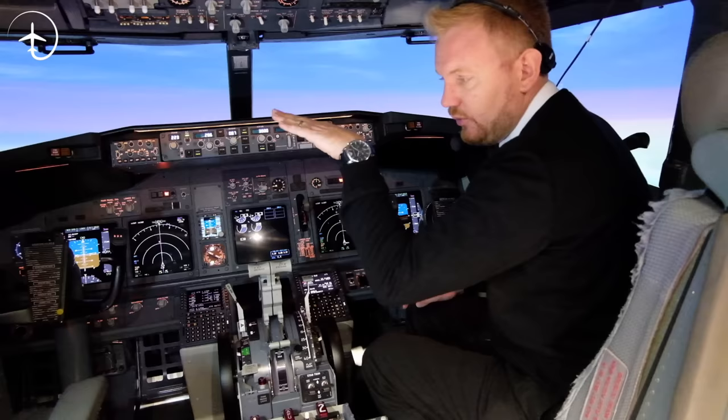So the next thing we want to do now is continue to configure the aircraft for landing. This is something we would do quite close to the runway, but since you're doing this for the first and hopefully only time, we are going to do it a little bit further out. The next thing we need to do in order to be able to land is get the landing gear down. The landing gear is this big lever here in the middle of the cockpit. It has a little gear on it. It's easy to find. What you want to do is take that and move it down.